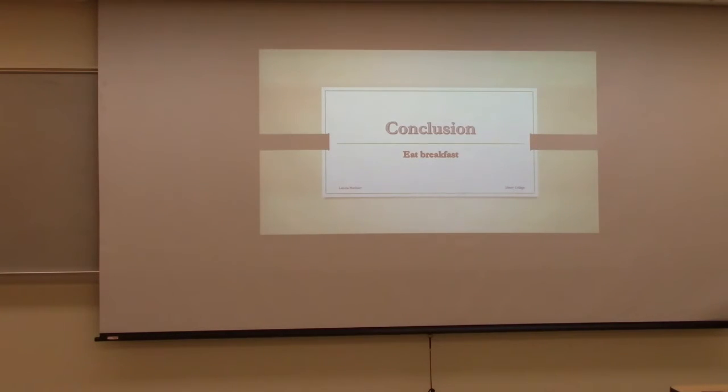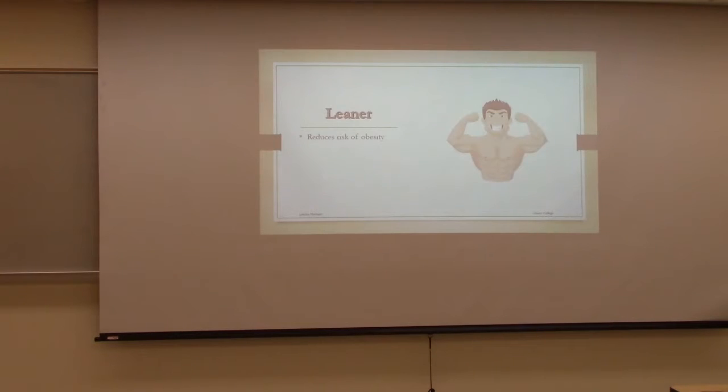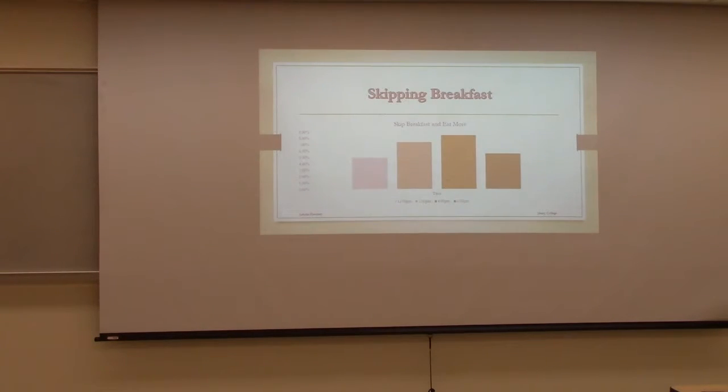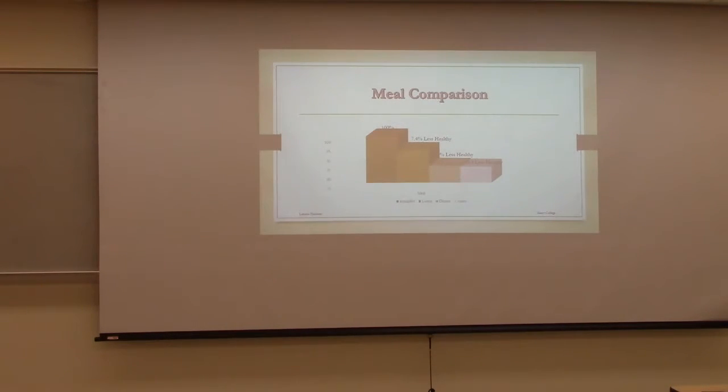Okay. Yeah, can we go back to those charts? Was there one before this? No, it's only these two. Oh, it was these two? Okay, so skipping breakfast, eat more. Okay, and go forward. Yeah, this one. So this threw me off a little bit. So it's generally breakfast is the most healthy meal of the day. Regardless if you eat breakfast or if you skip breakfast, all the other meals are less healthy. Less healthy, what do you mean? I don't understand.